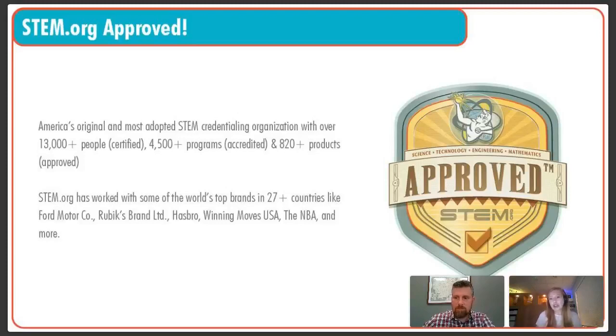So you see that Creation Crate is a STEM approved product. It's gone through a very specific assessment, a 100-point assessment, going through specific parts of STEM and how it's going to reach those pieces. So if we talk about 21st century skills, how does Creation Crate do that? It's gone through this assessment, and for many projects you would have to score an 82 or better. Creation Crate surpassed this with no problem at all.